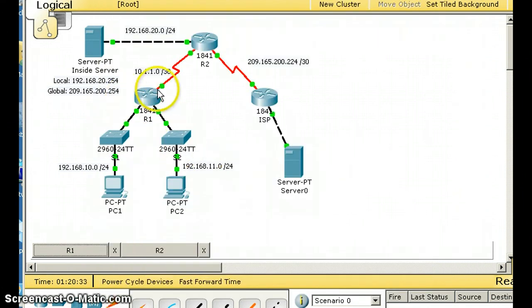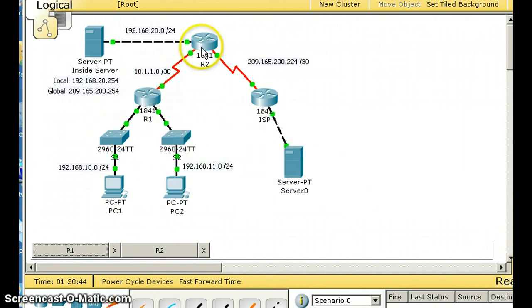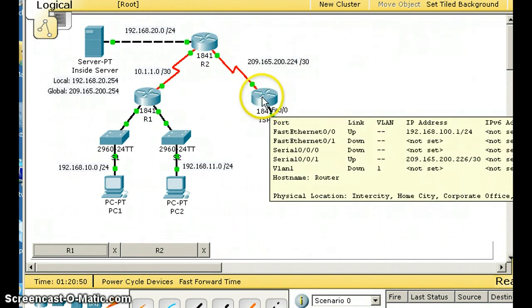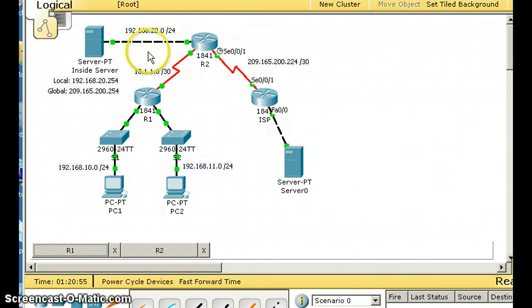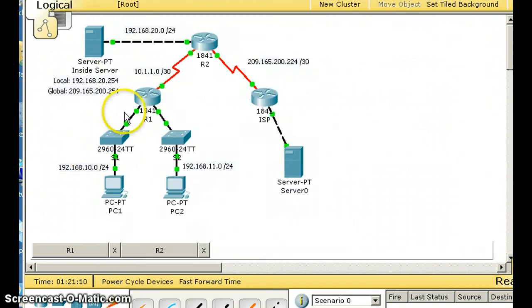And with that, what we should have now on router 1 being shared via OSPF is the default route that'll take all of this traffic from the R1 router to the R2 router, and the R2 router then has a default route to the ISP, and the ISP has routes back to the NATed addresses that we're going to use on this network. So let's take a look at R1, and then show IP route. We have an OSPF external route 0.0.0.0, which takes us to 10.1.1.2, which is this interface right here.